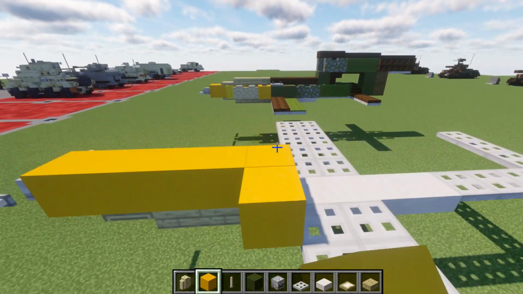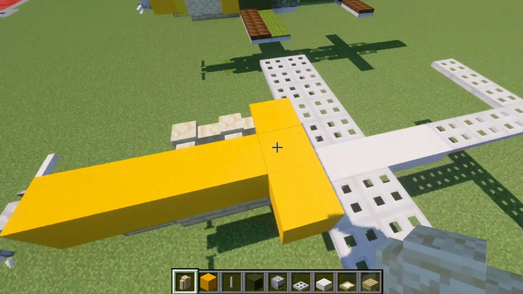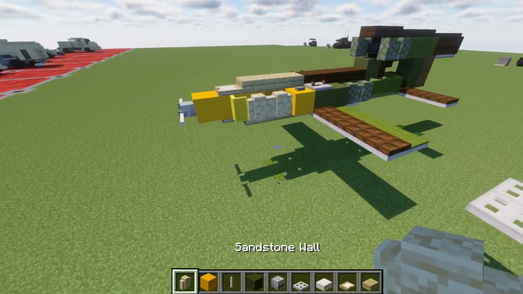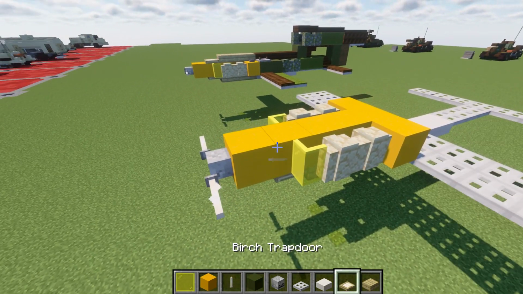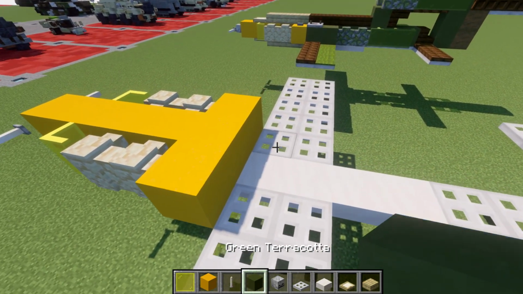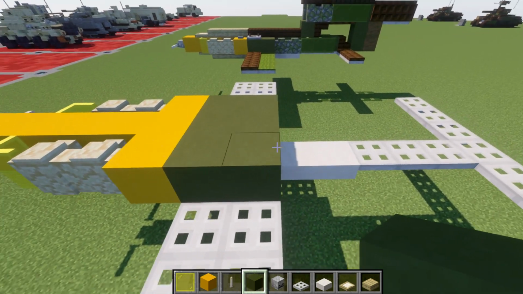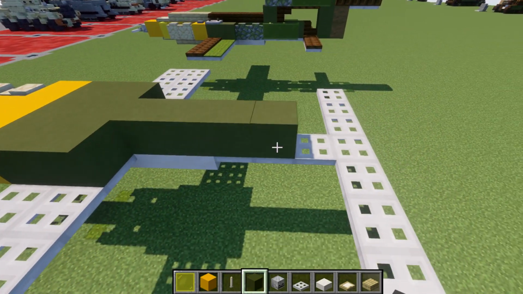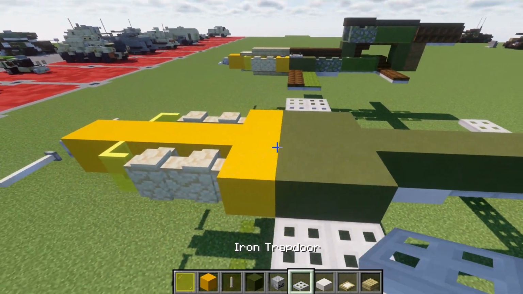We're going to go to the last block here, place down a yellow concrete block to both sides, 2 sandstone walls on the sides here, and then after those sandstone walls, we're going to place down a yellow stained glass pane, like so, coming off both sides of that yellow concrete block. We then want to place down a row of 3 of green terracotta across, followed by a second row of 3 after that. And then we're going to place down 1, 2, 3, 4, 5 green concrete or green terracotta blocks down the center there.